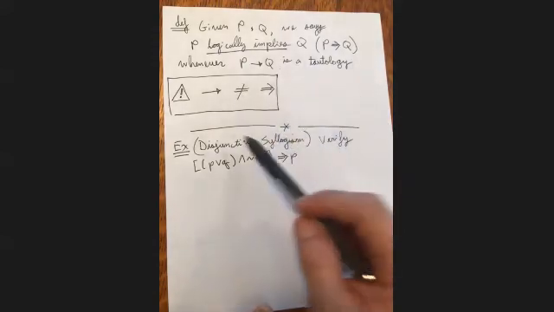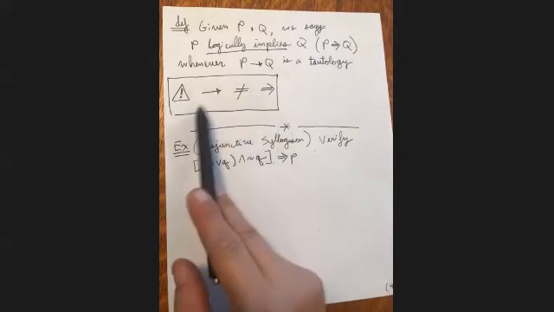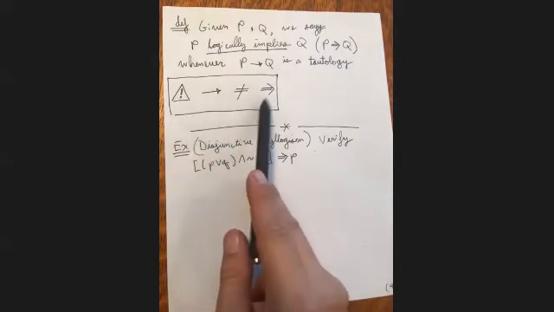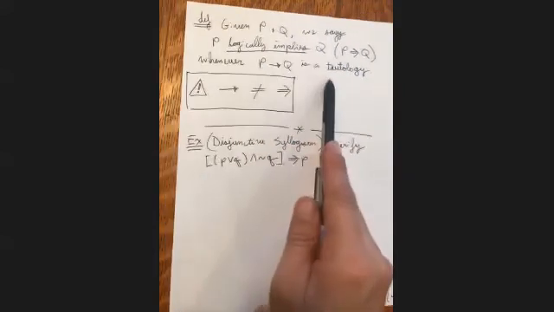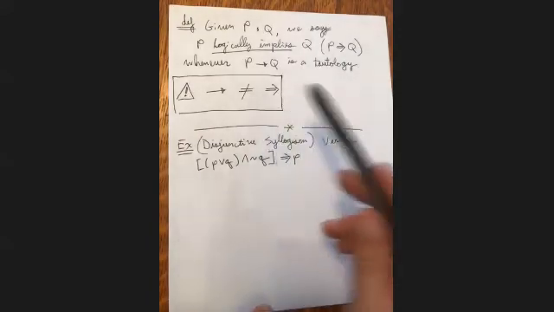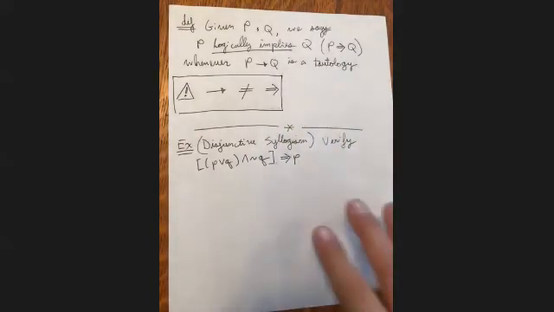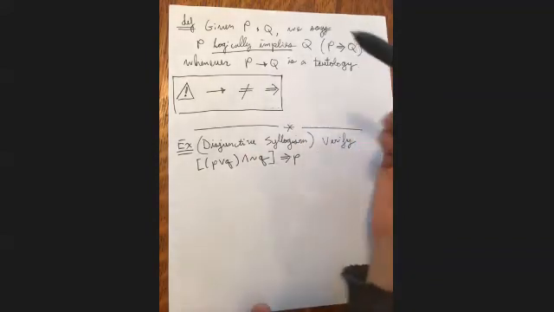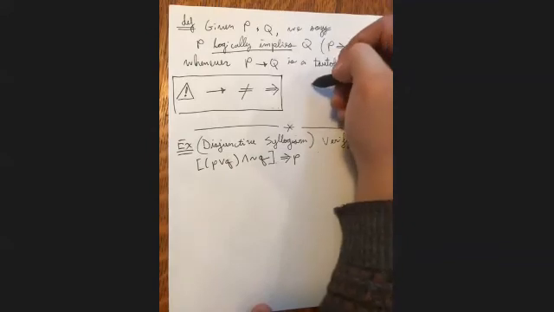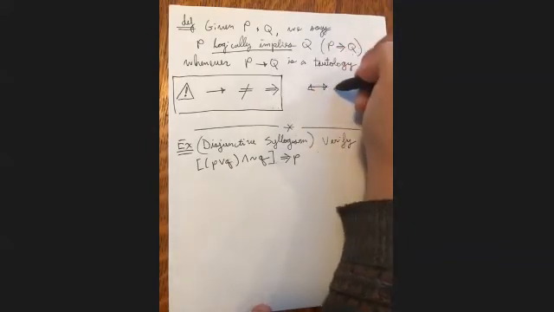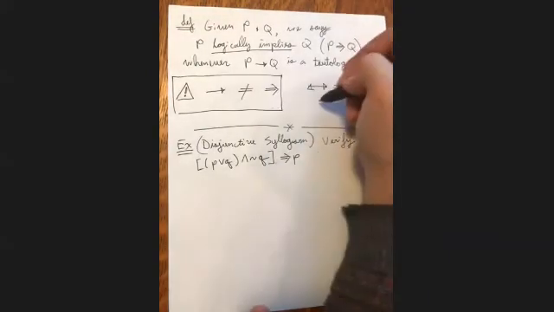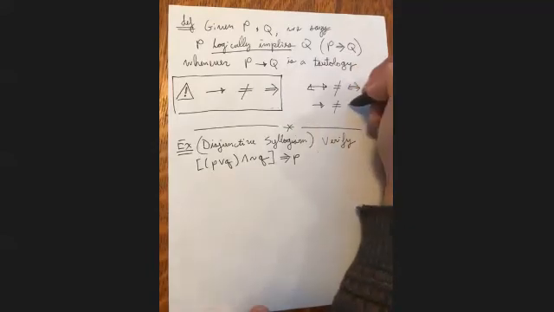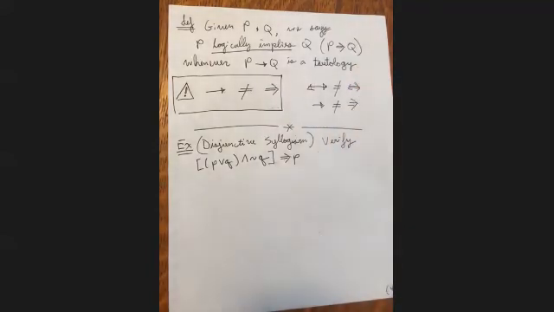So this is just like what we saw with the biconditional. These two things are not the same symbol. This only can be used when we know that P implies Q is a tautology. So we have to be careful with those symbols. But it's really just a variation on the theme that we saw before, which was that the biconditional is not equal to this. These two symbols are not equivalent, and we also can do that for the straight up unidirectional conditional as opposed to the bidirectional conditional. Same idea.